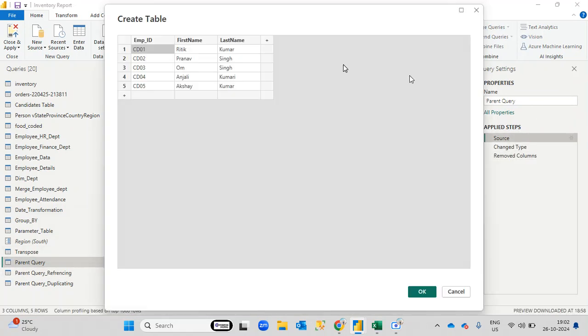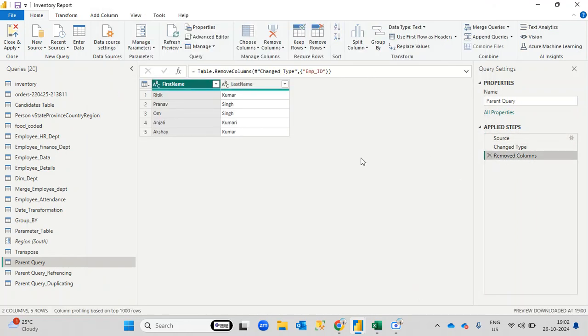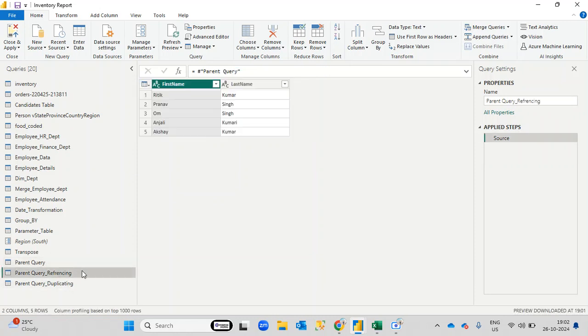If you click it, you will get to know that this is data that I manually inserted here. I'm able to see the source. But if you come to the reference query, you won't be able to see any source. But if you come to the formula bar, you will see equals hash parent query, in double quotes. What does it mean? It is referencing the parent query. Where is the parent query? This is the parent query.